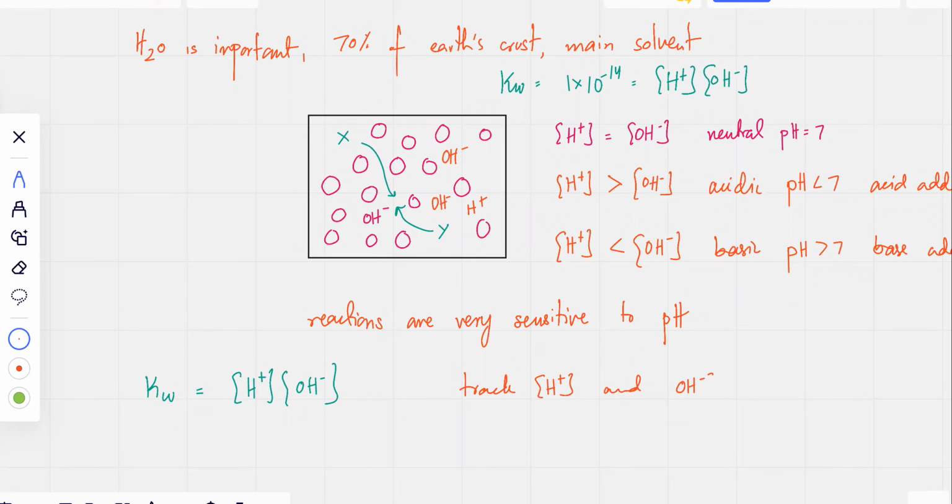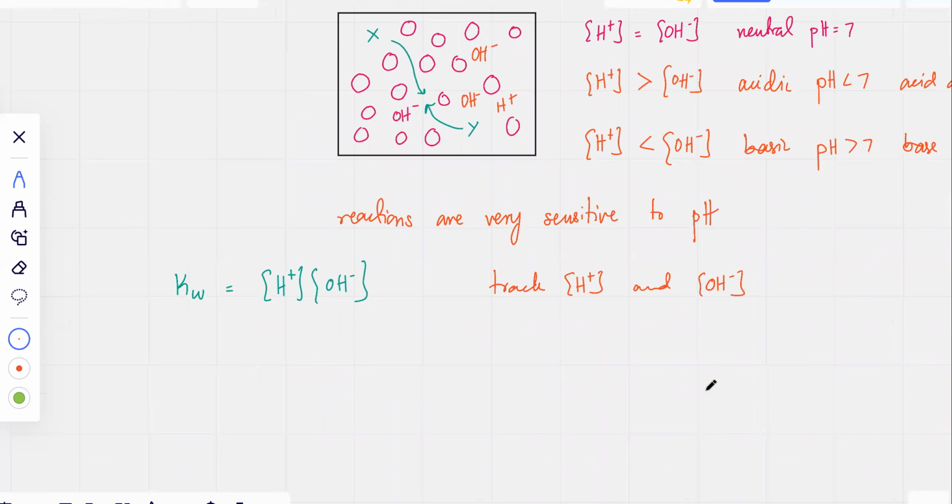I mean, there's a need. Like if you're planting crops, you want to check the pH of the soil. Is it the right environment for the plants to grow or not? Is it the right combination of H plus or OH ions or not? If somebody is having a blood test, the first thing you're going to do is check the pH. If there's an upset stomach, you're going to check the pH. That's the first thing. What's wrong with the stomach? Is the pH right or not? So every time there's a constant need to track the concentration of H plus ions and OH ions. So how do you track that?